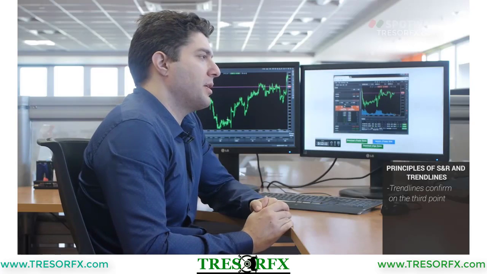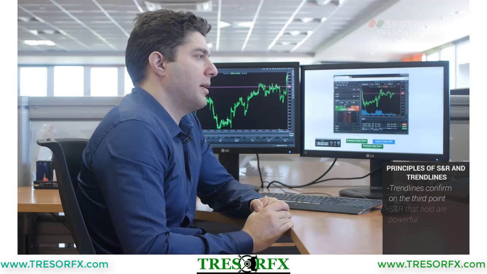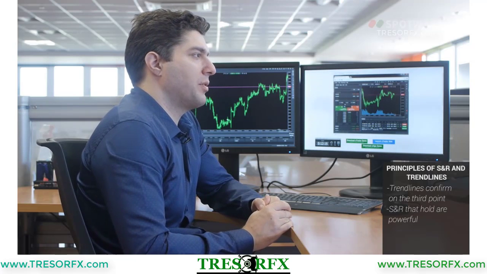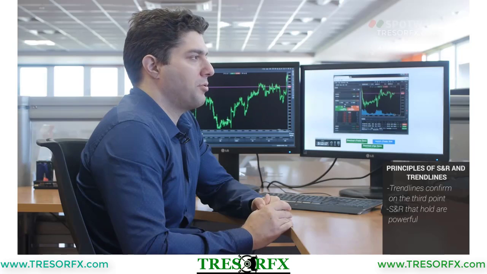Which brings us to the next principle: the longer a trend line, a support, or a resistance holds, like we mentioned before, the more times it is tested and the price bounces back, the more powerful it becomes. But that also means that when it's broken, the more powerful the move is going to be after it's broken. Final principle, since we talked about breaking of lines: the breaking of support, resistance, and trend lines is usually up to the trader. I'm going to show you what I mean in cTrader.